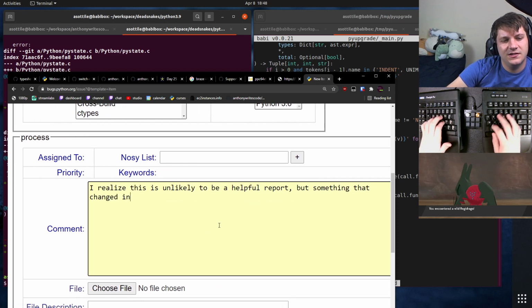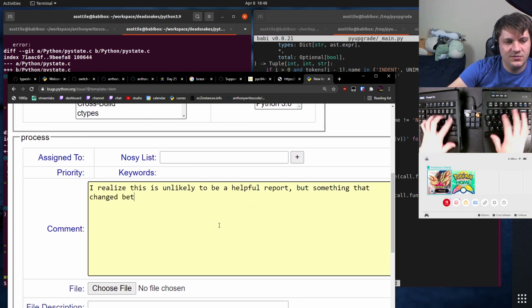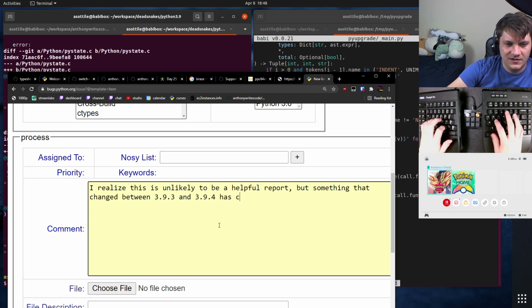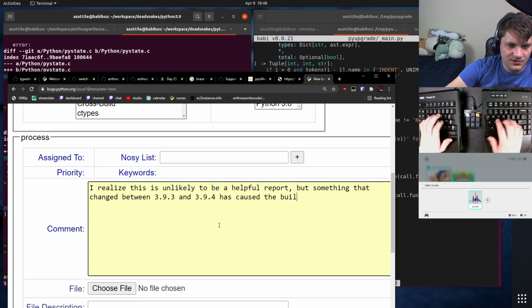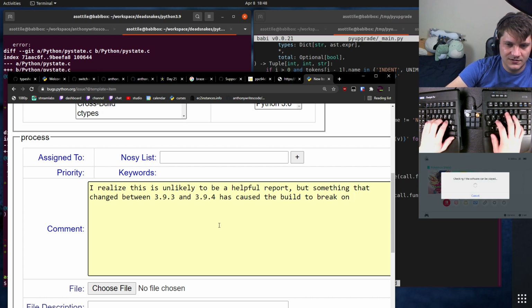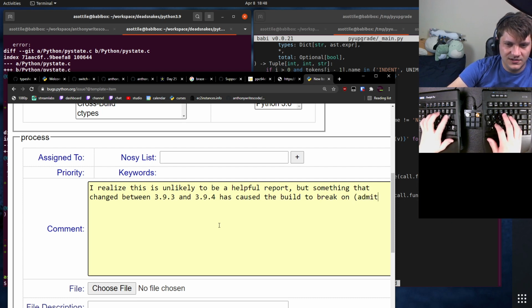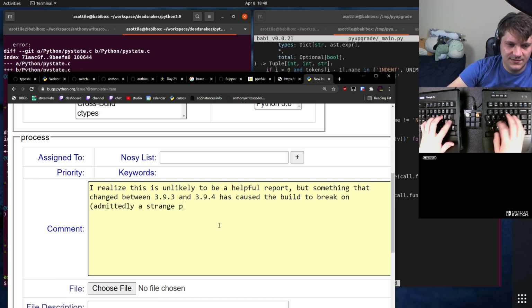Something that changed between 3.9.3 and 3.9.4 has caused the build to break on an admittedly strange platform, PPC 64 LE.